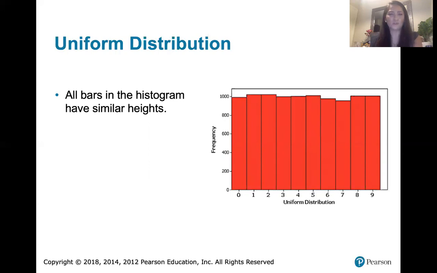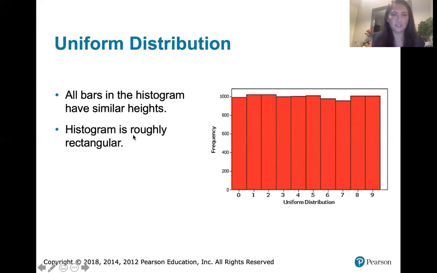As I do this over and over again, after a really long time, the frequencies of the 1s, 2s, 3s, 4s, 5s, and 6s aren't going to be exactly the same, but they should be similar. If it's truly a fair die, it should be similar. And the same thing is true for something like this. Looks like we've got digits 0, 1, 2, 3, 4, 5, 6, 7, 8, and 9.